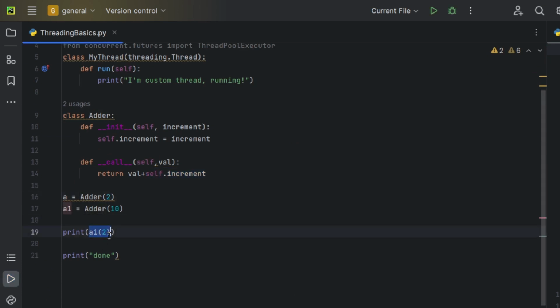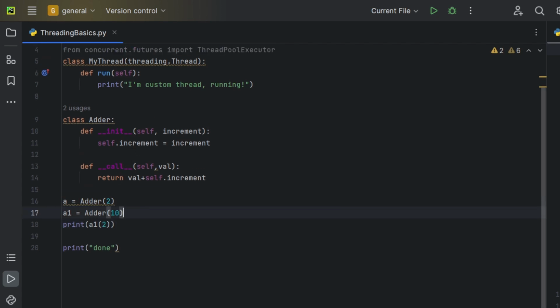Did you see? We are able to call this. That's due to the callable thing. That is also an interview question that people may ask regarding the special method __call__. This is different from the callable we are talking about in the context of threading, but they're similar. They have a return type, and we have to handle them. We handle them here using ThreadPoolExecutor in threads.